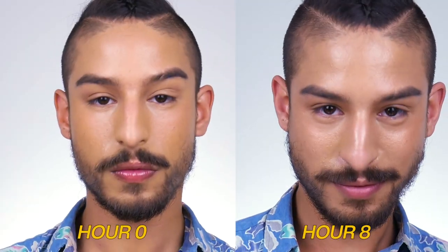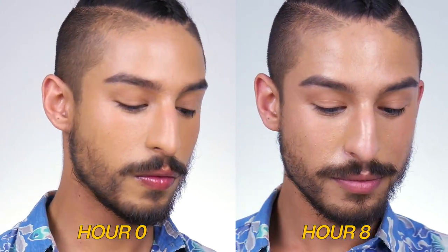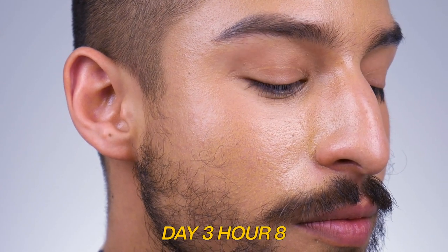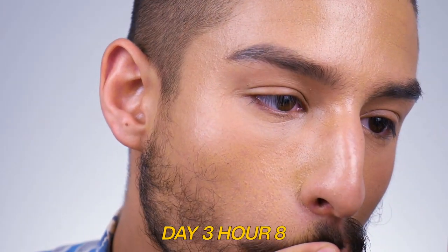I put foundation on top and there was weird texture. I even primed my eyelids — still creased. I used the Fenty Soft Matte Profilizer Foundation, a matte foundation. I set the sunscreen, primed with a mattifying primer, used a mattifying foundation, set my face with powder, and used a mattifying setting spray. Somehow it was still radiant and dewy — beautiful in the first 30 minutes, but within a few hours it was creasy, looked heavy, exaggerating fine lines and expression marks, and breaking up because what's underneath wasn't setting.